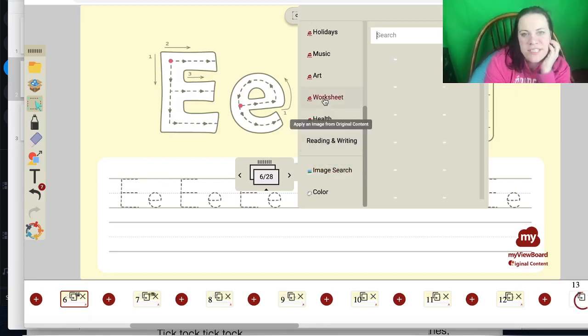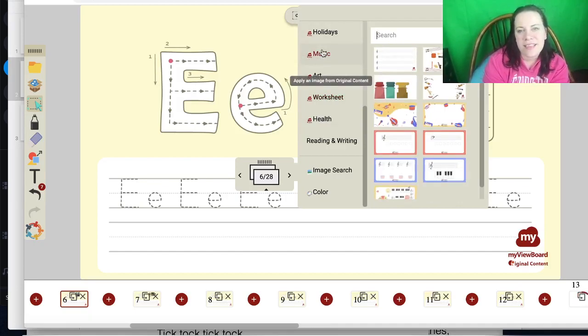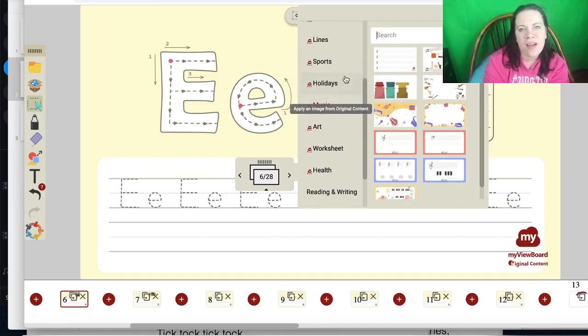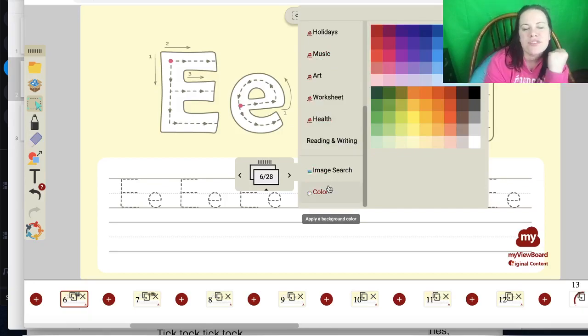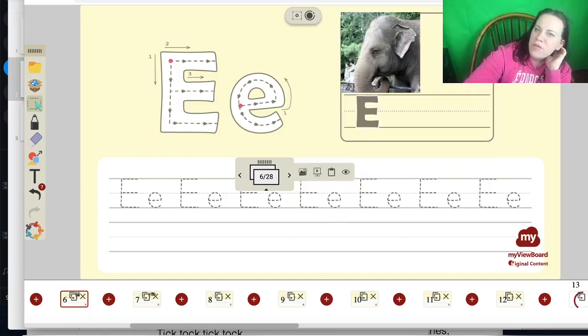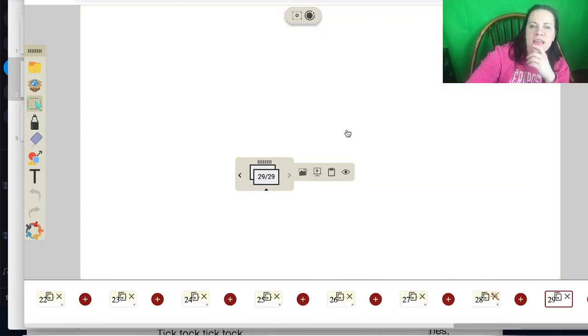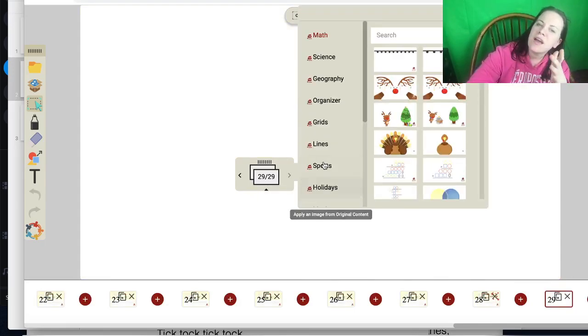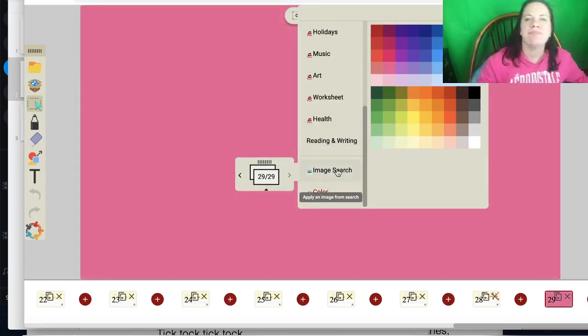But there are different worksheets that you can have your kids work on. I think that it's awesome. It is totally awesome, you guys. And it's free right now. Oh, you can also change the color. So if you don't want a plain, boring screen for one of your slides, you could just come over here and we're going to add a new slide at the very end. I'm just going to show you really quick. I do not want it to be white. I want it to be bright and happy because I'm working with little kids. So, boom, now I have a pink screen.